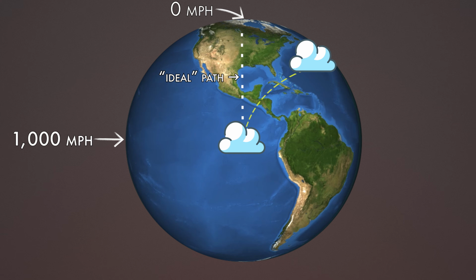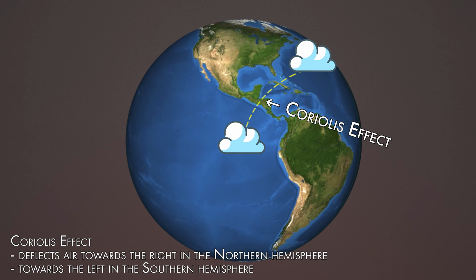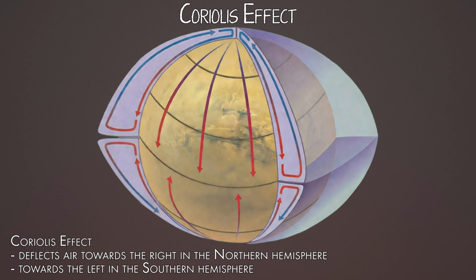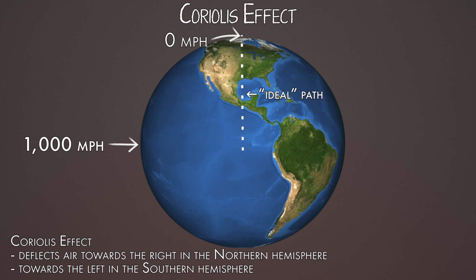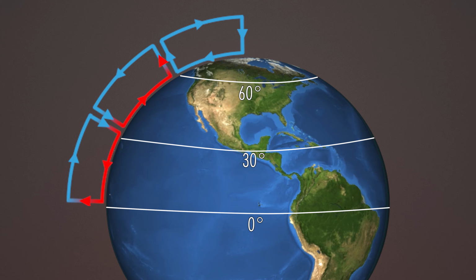This veering, or turning to the right, is what's called the Coriolis effect. It's why the ideal air circulation loop breaks into 3 smaller ones. The same thing happens with air flowing back south from the poles. It starts with no eastward speed, but as it heads towards the faster spinning equator, the ground outpaces it. And once again from the ground, it looks like the air veers to the right thanks to Coriolis. Like I mentioned before, instead of one giant airflow cell, there are actually 3 different cells.